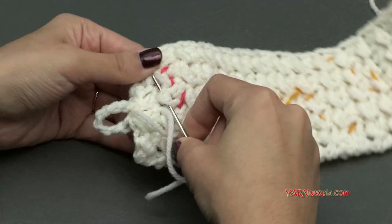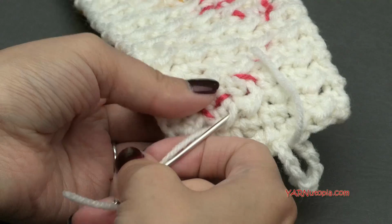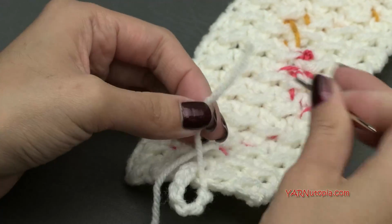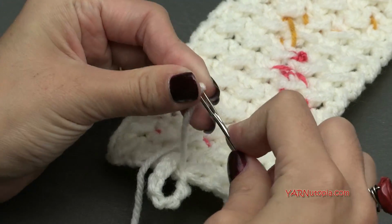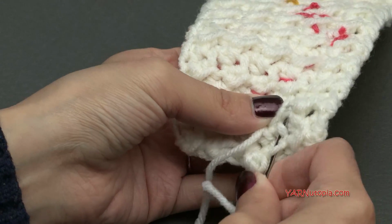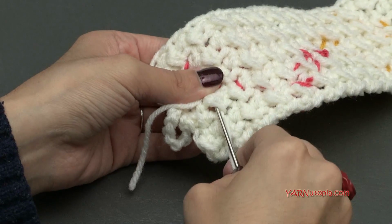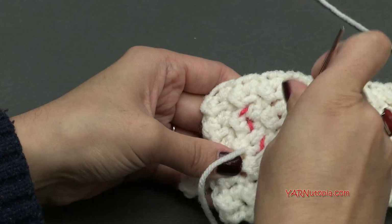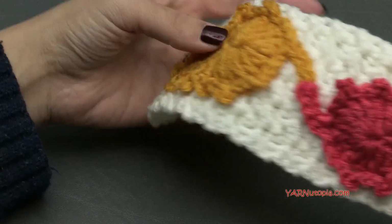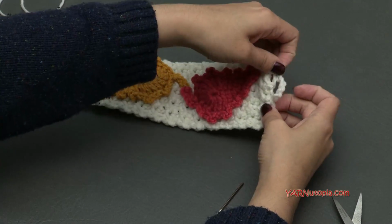Now on this cup cozy, if you decided to use that button and make that loop, that's awesome. You can use that on a mug with a handle, or you can use it on a cup, like a coffee cup from a coffee shop, one of those to-go cups, those travel mug cups. So you can use it on basically anything. If you sewed the edges closed, then you would only be able to slide it onto a travel mug cup. But if you can add this to a regular mug, that'd be kind of cute.